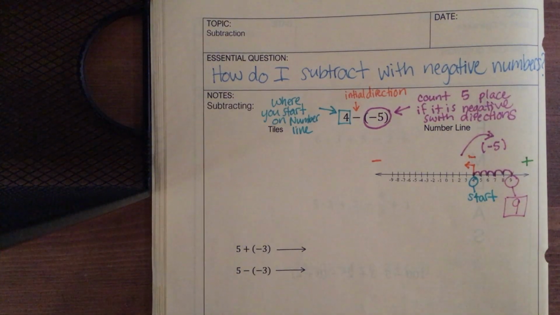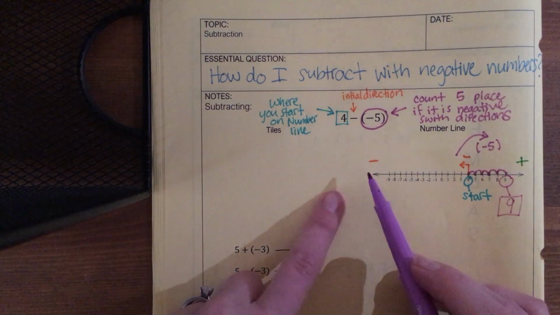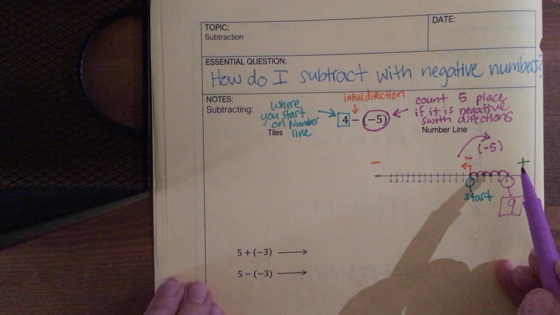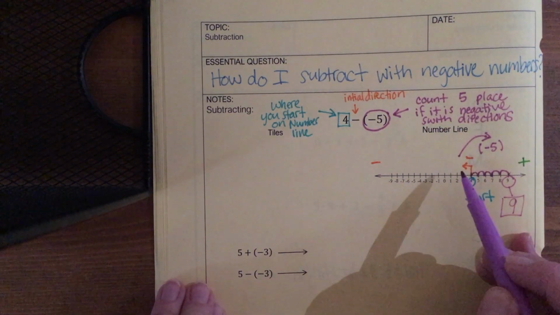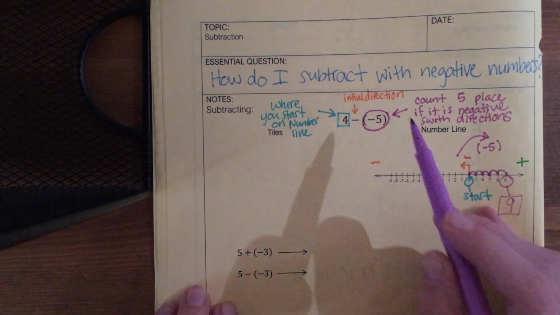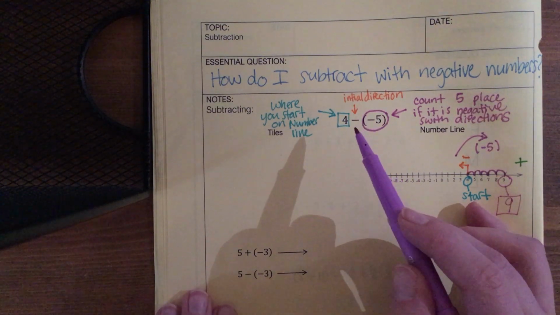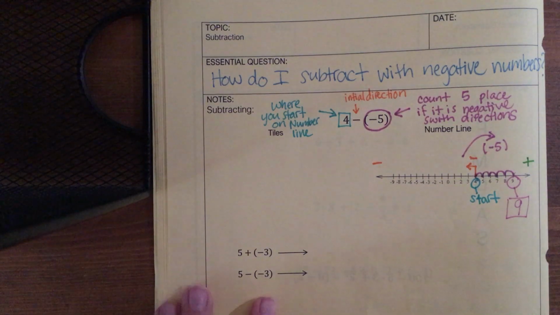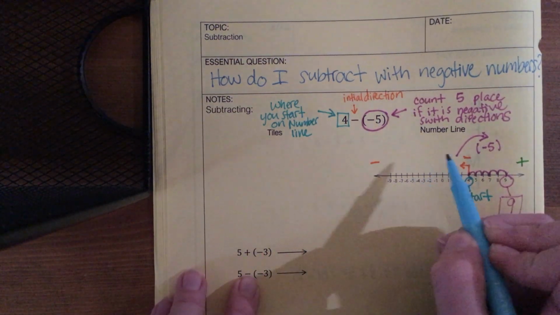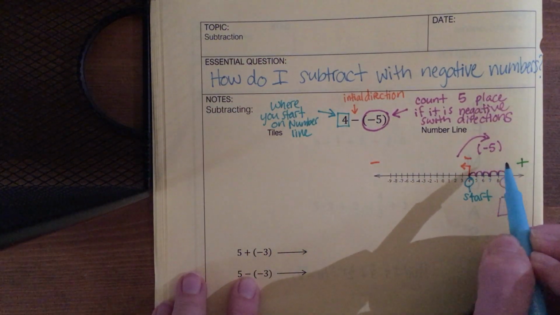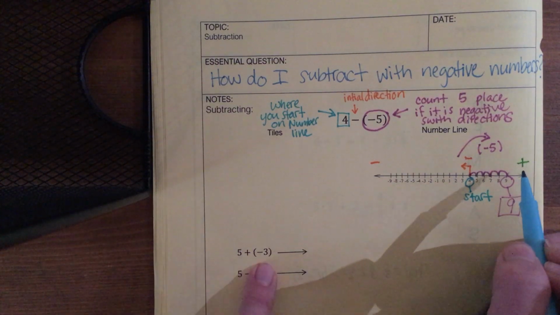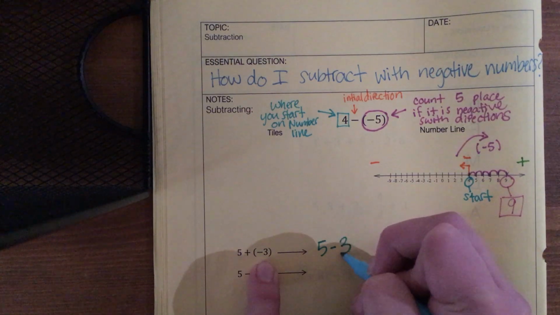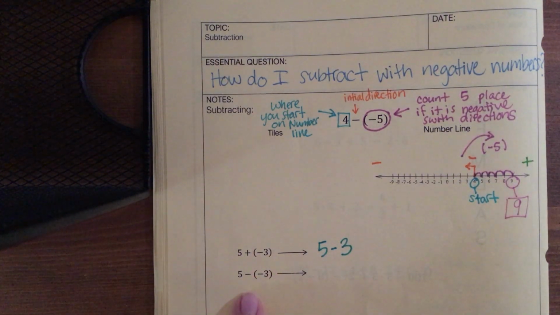So what you might notice, and this is what we talked about at the start of this video, is there's only two directions. There's the negative direction, the positive direction. Either I'm subtracting or I'm adding. So as soon as we throw in negatives, we're switching to the other direction. So you might have noticed this. When we have plus and negative, our initial direction is adding, but the negative tells us to switch directions. It's the same exact thing as having a subtraction problem.